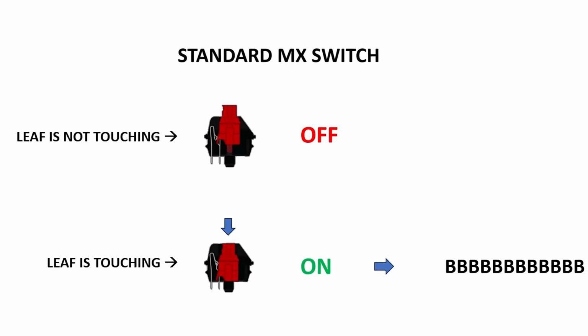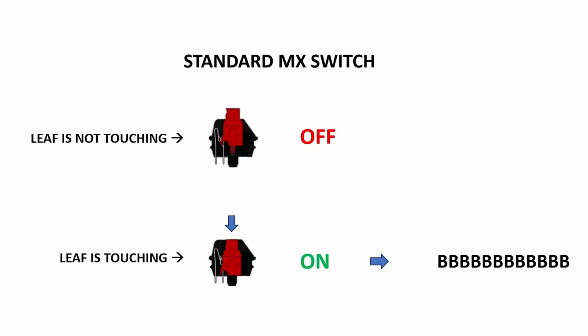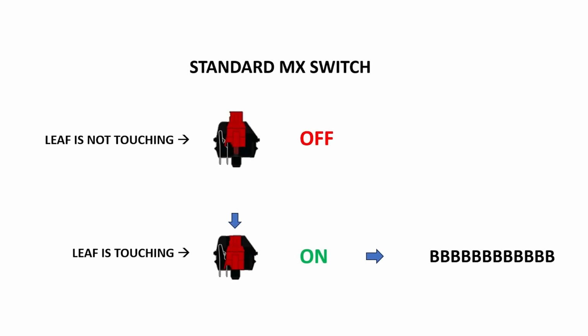So the reason why you even came to see this video, what happens if you go Topre style with this keyboard? But before we do that, what is Topre and how does it even work? If you look at a standard MX switch, it has a stem that goes up and down and triggers contact when it pushes against the leaf, making them touch together and registering a key press.